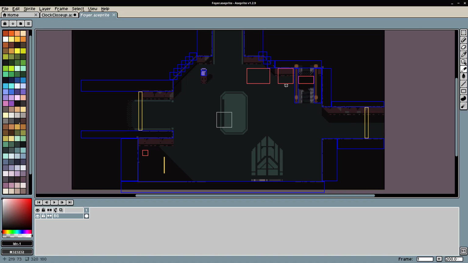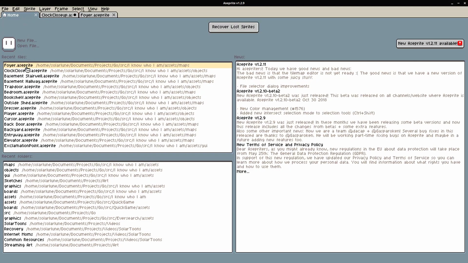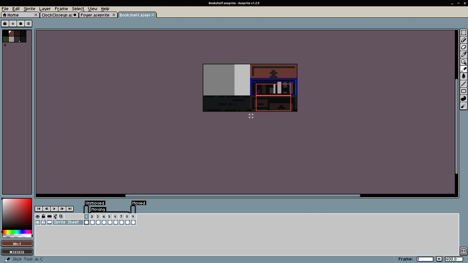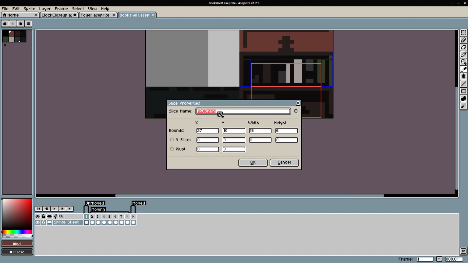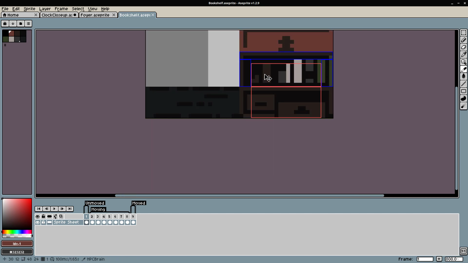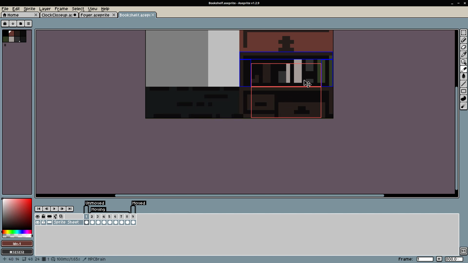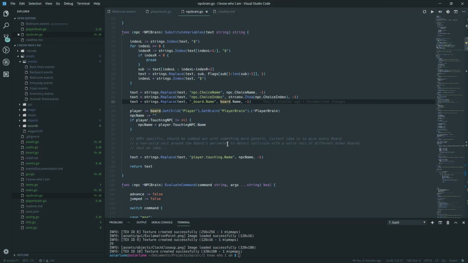So that's good, because that way, let's see, where's the bookshelf? Here we go. The bookshelf, this red slice on top is the brain. That's basically where you interact, but this red slice on the bottom is the can-use-book slice. As long as you're standing in this zone, colliding with it, and you use the book, it'll say you're touching the can-use-book zone, and so it'll give you the option to put the book into the bookshelf.